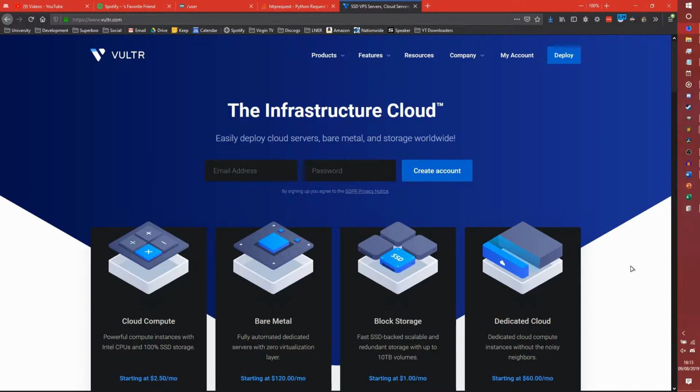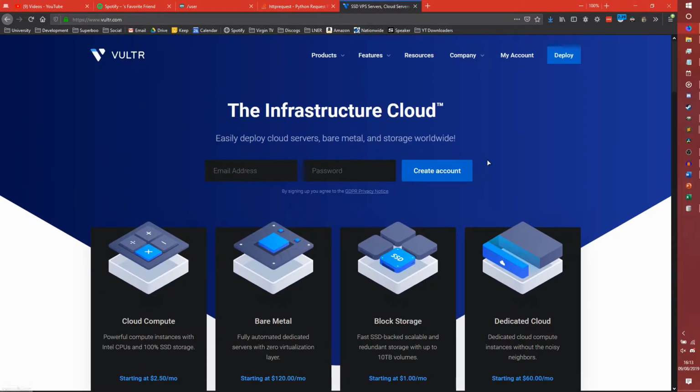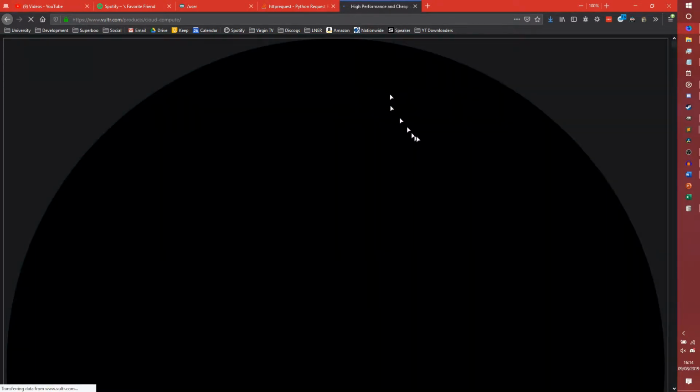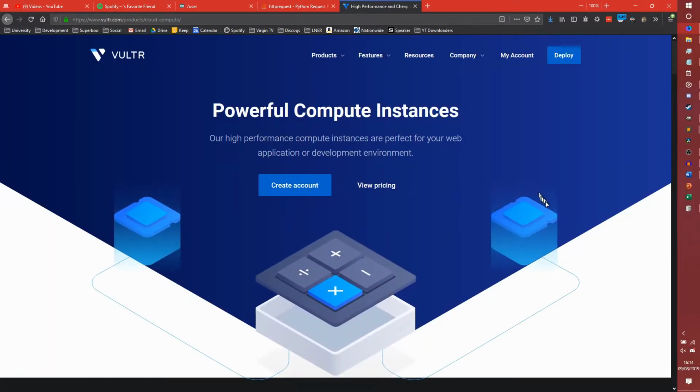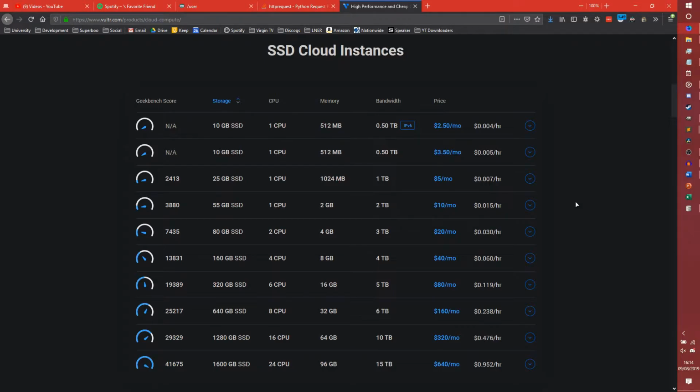At least to me. Obviously, big ones are going to use a lot, but yeah, so what you want to do is come to Vultr, because Vultr is probably the cheapest one you can get. It's just the one that I use, the one that my bots are all hosted on. Hit the cloud compute, and you have all these different options. Your bot will be perfectly fine on the cheapest one available, $2.50 a month, half a terabyte bandwidth.